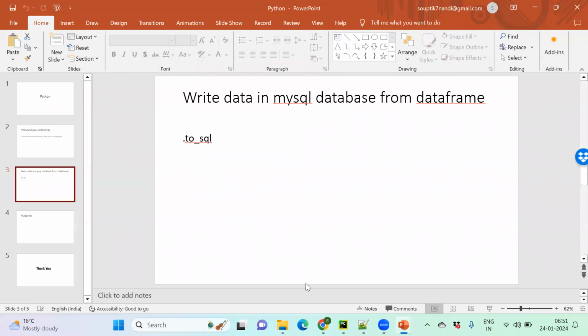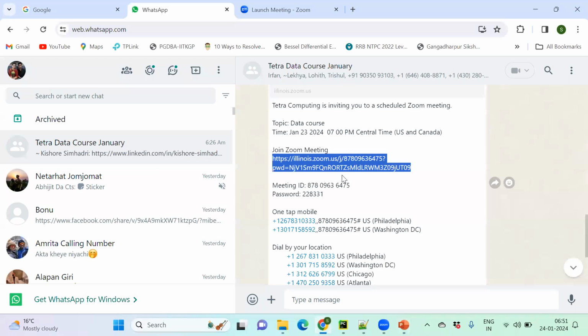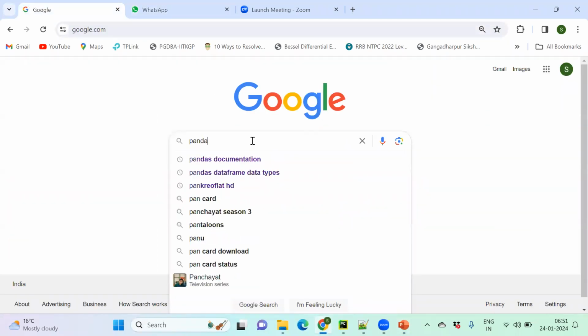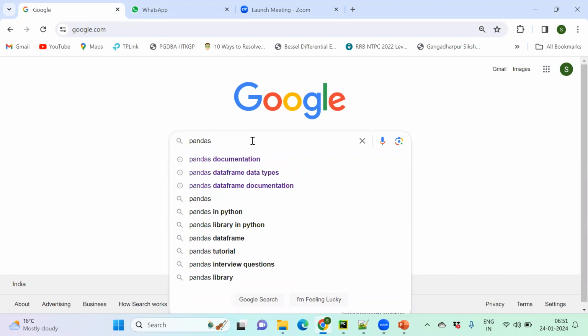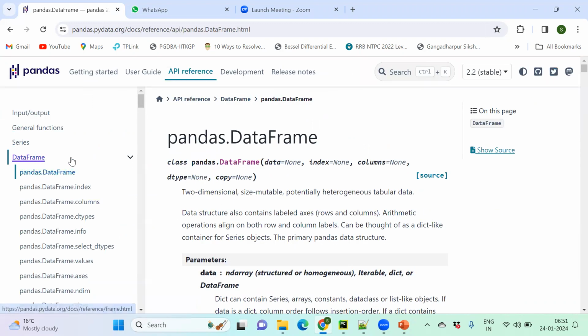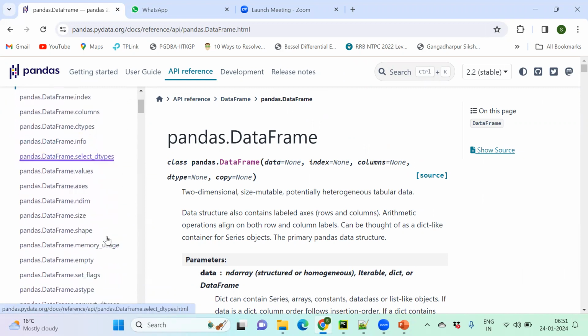I'm not going to mention transformation, but you can just quickly search it over here. In Pandas, there is lots of documentation, the Python Pandas documentation. Suppose you can search with Pandas data frame documentation. So starting from index, column, data types, info, there are lots of things there.